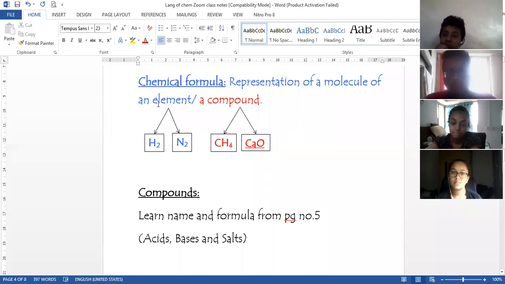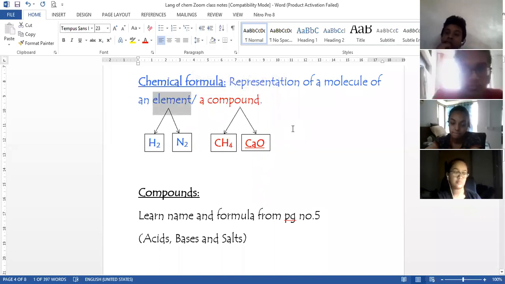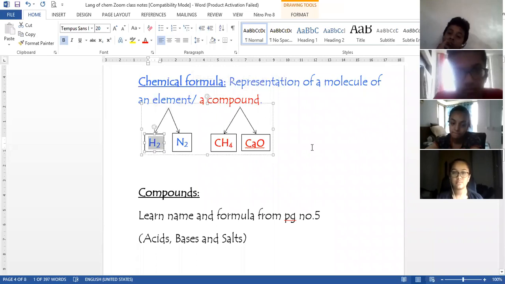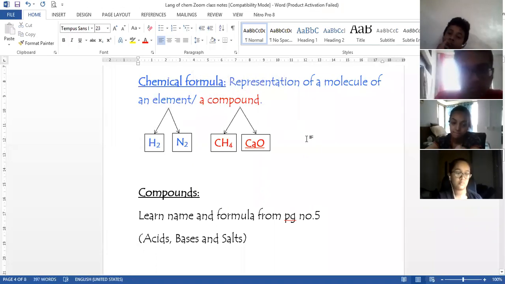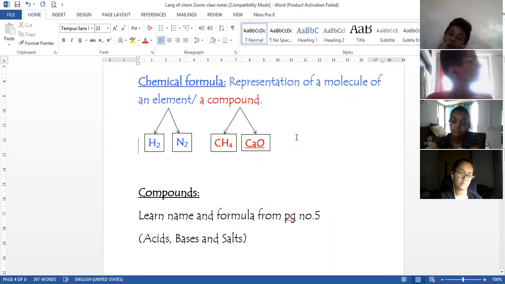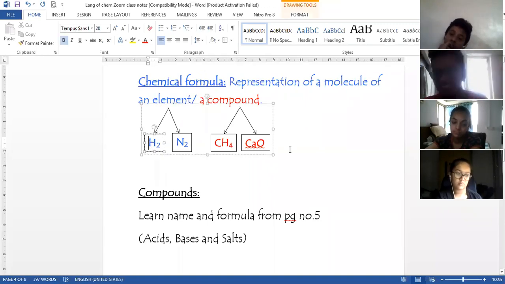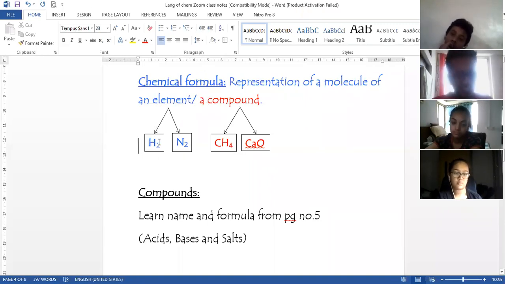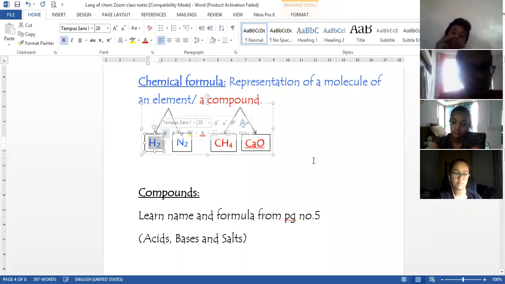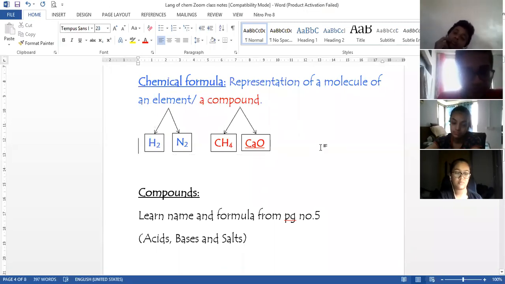Now we generally tend to believe that if I'm taking an element, it should be a symbol, like hydrogen is H. So what is this H2? H2 is nothing but the stable form of hydrogen. Hydrogen is a diatomic substance, so it cannot exist as a single atom. It combines with another atom of hydrogen to form a molecule of hydrogen. So the element hydrogen in its stable state exists as H2.